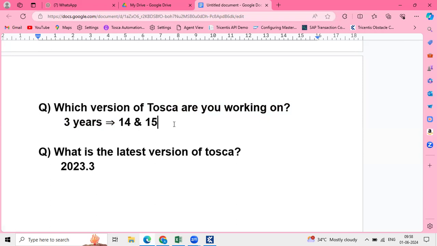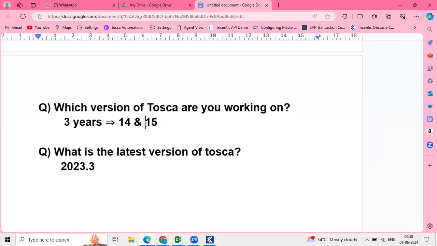What are the features not available in the 14th version? What are the features they added in the 15th version? And what are the additional features added in the 16th version? You'll get the installation of 16. I'll explain the 15. At a time, you learn 2 versions, and at the same time, you know the difference between 14, 15 and 16.